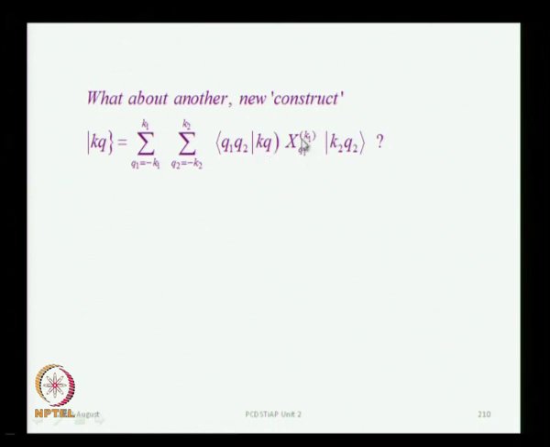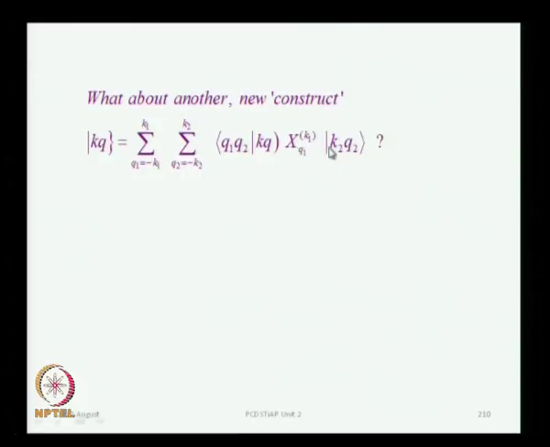But now we have constructed, using the same prescription, a completely new kind of vector, in which you are superposing the result of an operation by an irreducible tensor operator x on this angular momentum vector. So, this operator operating on a vector will give you a new vector, then you carry out this double sum and have each term weighted by a Clebsch-Gordon coefficient. So, this is exactly the same kind of sum as we used when we composed two angular momenta J1 and J2.